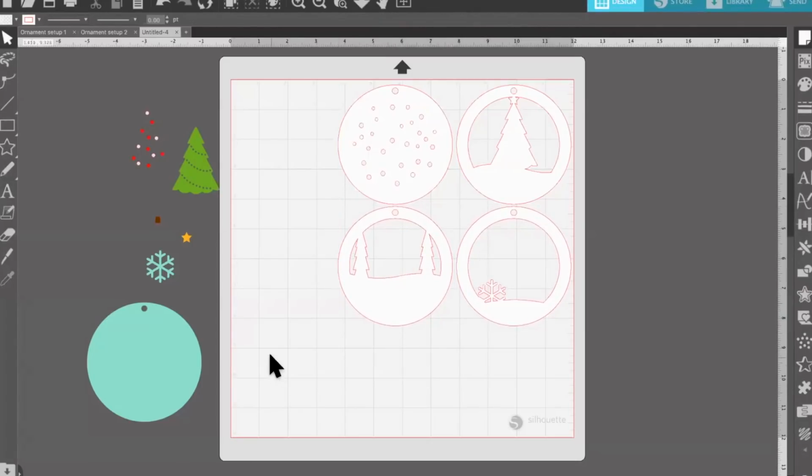I'm cutting on the Cameo 4 today, so I'm using this 12-inch mat. If you are using the Portrait, which this project is completely compatible with, you could go up to the page setup panel. I don't believe that's showing on the Zoom, but it's the top icon. I think you can see where my mouse is. On this menu you can change your machine and your mat size, but mine is set up properly for 12 by 12.